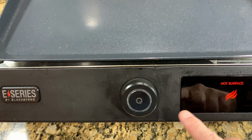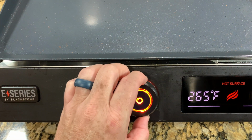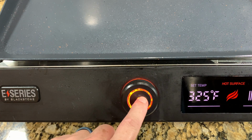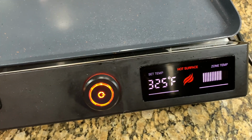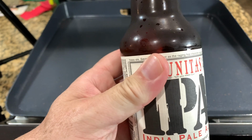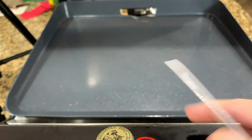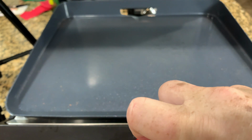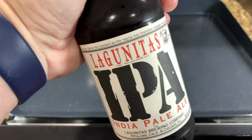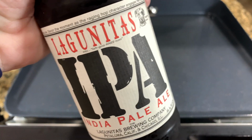We're gonna turn this on. We're gonna set that temperature. I think we'll try to toast these up at 325. We'll let these get warm and then we'll be back. While we wait for that to come up to temperature, we're just gonna crack open a little IPA here. That's the way you gotta cook on these E-Series, man. You're making pizza, gotta have a beer.